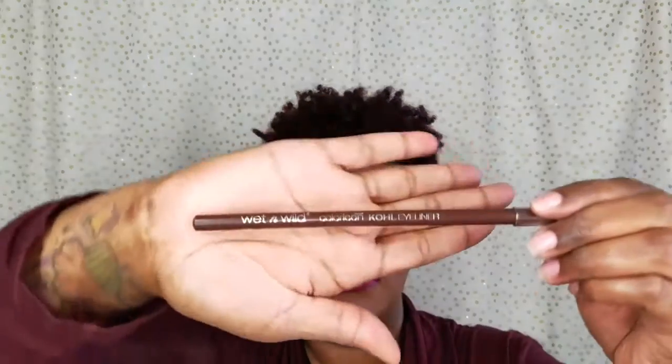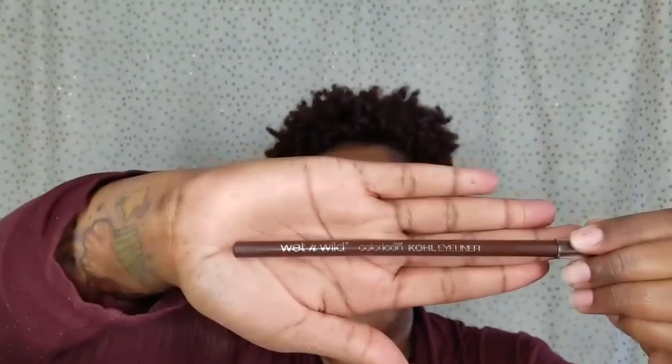I like how the lip gloss looks because I like the sparkle in it. It's not too glittery or anything like that. It just has this real nice shimmer to it. I really like this lip gloss. And I just lined my lips with this Wet n Wild Cold Eyeliner Pencil. This one is in the color Simmer Brown now. I think last time I used... No, that's the one I used, Simmer Brown now, which is this pencil right here. And I picked this one up from the Dollar Tree.